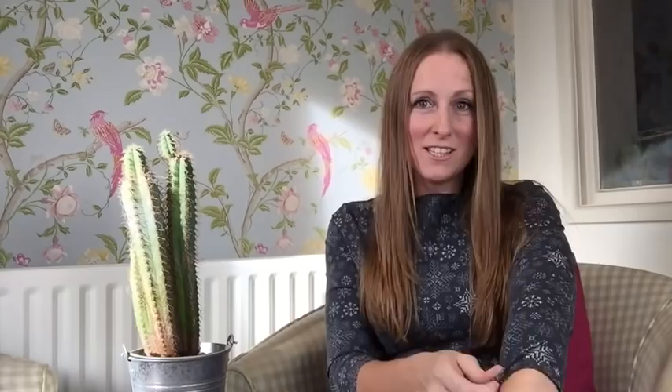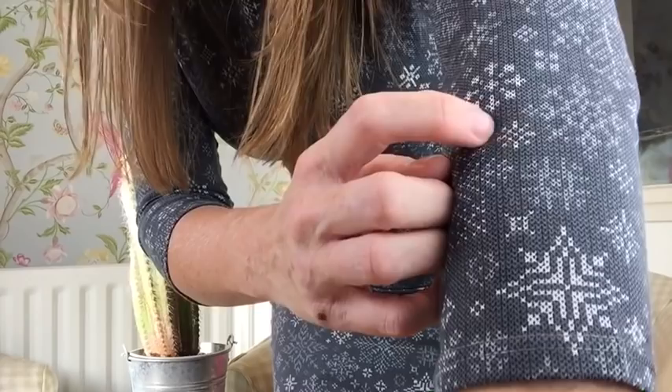If I get up close to the camera you might be able to see — please excuse the weird sunshine, something's going on today. Can you see it looks as if it's a knit? It's all kind of printed on and it's so soft, I can't tell you how soft it is. But the back is obviously just a plain white.